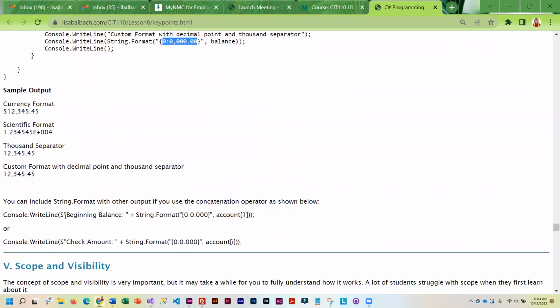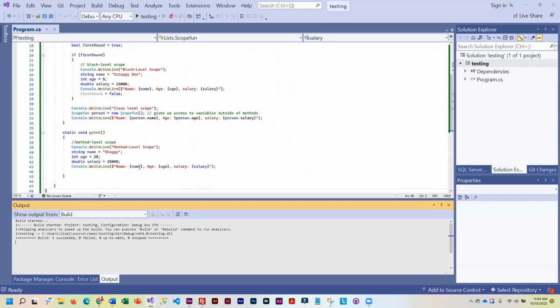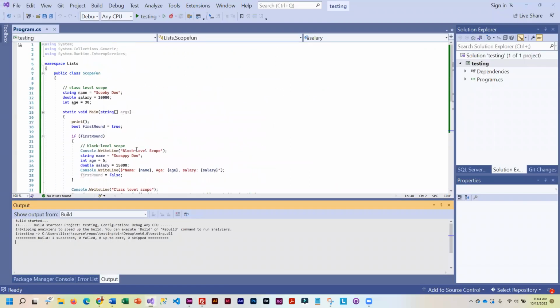If you want to include text or anything else with that formatted printout, you have to use the concatenator. You cannot use string interpolation with this. So let me see, this is not the right one.